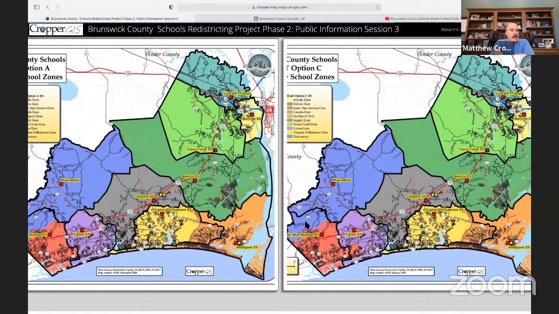Now, these maps differ in one area, and this is where we're still contemplating and evaluating. Between Union and Jessie May Monroe, in the A map, there is no change. In the option C map, we are moving an area from Union to Jessie May Monroe in order to give Union a little bit of capacity relief to balance utilization. I'll show you some more details of the location when I zoom in on the map. We are not picking up any of Ocean Isle Beach on this. All of Ocean Isle Beach would continue to Union where they currently go. We're just looking at students north of the Causeway and south of the other major road, a block of area, to send some students to Jessie May Monroe to give Union a little bit of capacity relief.